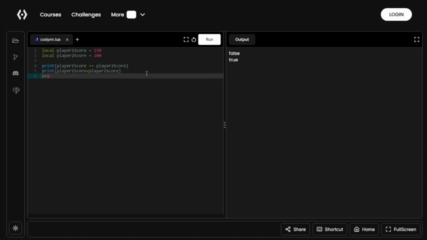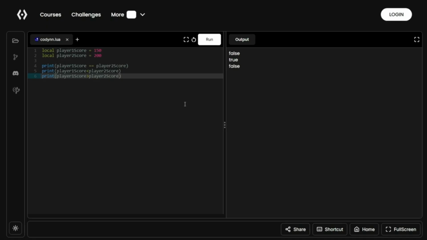And if we print out the opposite, so player 1 score is more than player 2 score, it should output false. So false. And quick tip, these operators return a true or false value. So you can use these results in control structures like if statements to make decisions.